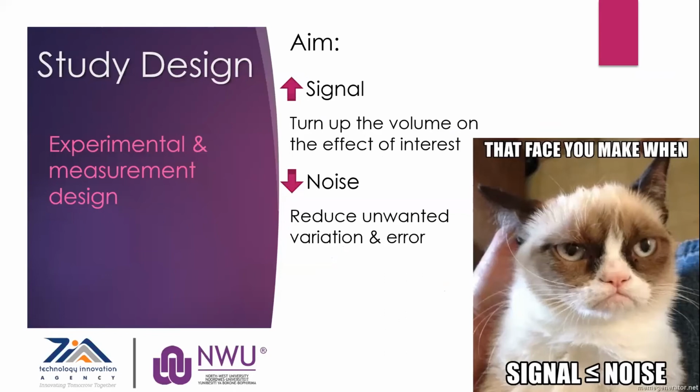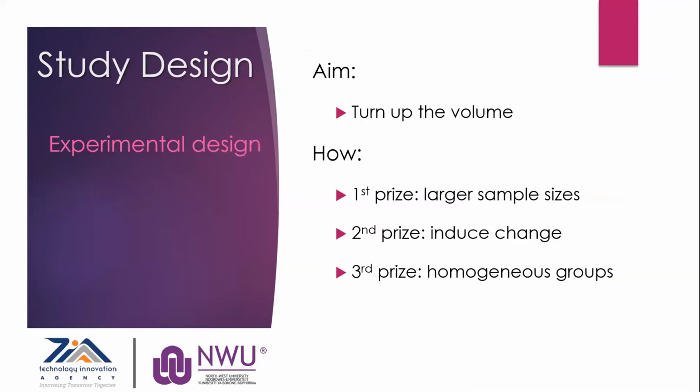Okay, I think a lot has been said on study design in a lot of courses and so forth, so I'm not going to go into too much detail. I just want to highlight some obvious aspects that will likely improve your statistical power, which, as we said at the beginning, is one of the biggest reasons why we struggle with validity. The aim of design boils down to increasing the signal, so turning up the volume, and reducing the noise, which is measurement error and variation that is not of interest to you. So you don't want to look like the cat here. Shane, I think you'll appreciate this.